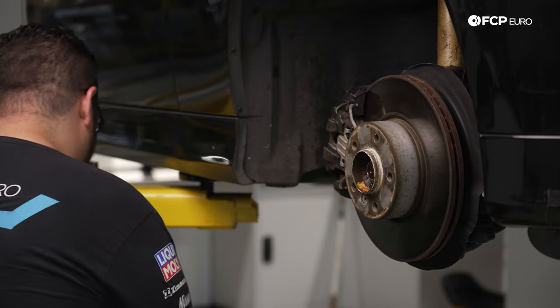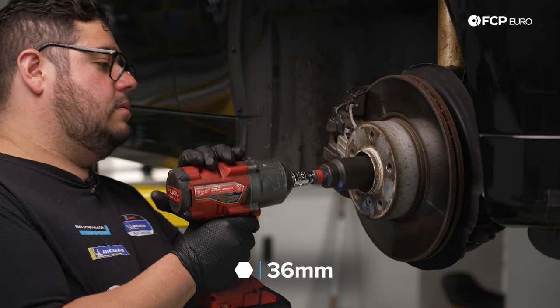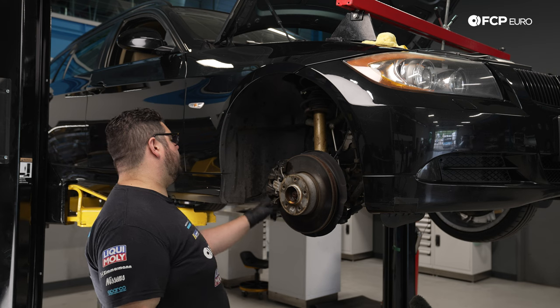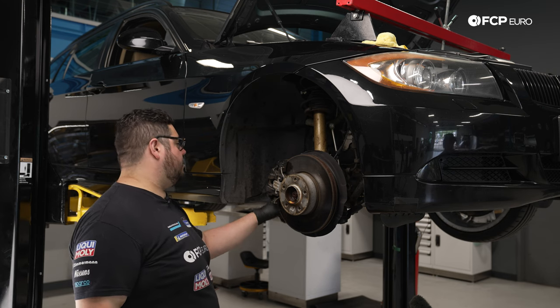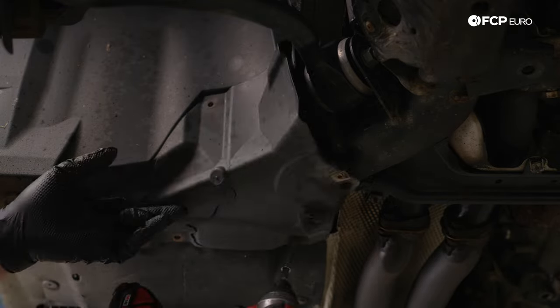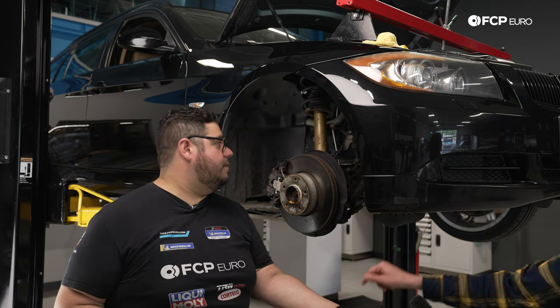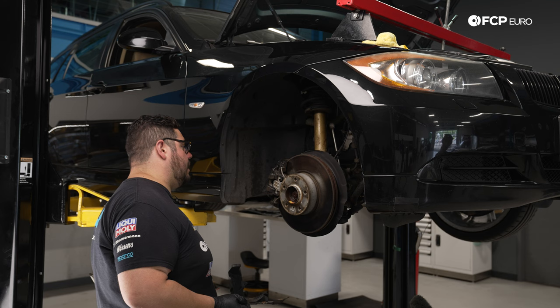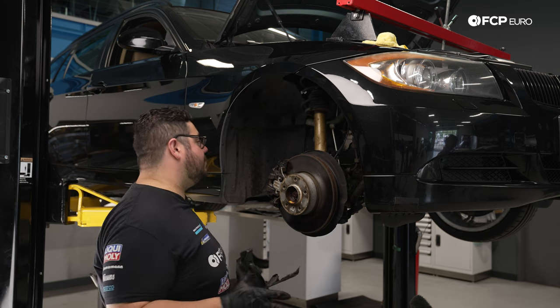Once that's unstaked a bit, we're going to take our 36mm socket and just blast it off with the Milwaukee. Now we can go ahead and pull off the rest of the belly shield slash fender liner portion here. It's held in by 3 8mm bolts and 1 10mm plastic nut. All right, that is going to finalize the current removal of the bits here and the wheel well fender liner on the passenger side. We're going to go ahead and replicate the exact same thing on the driver's side.